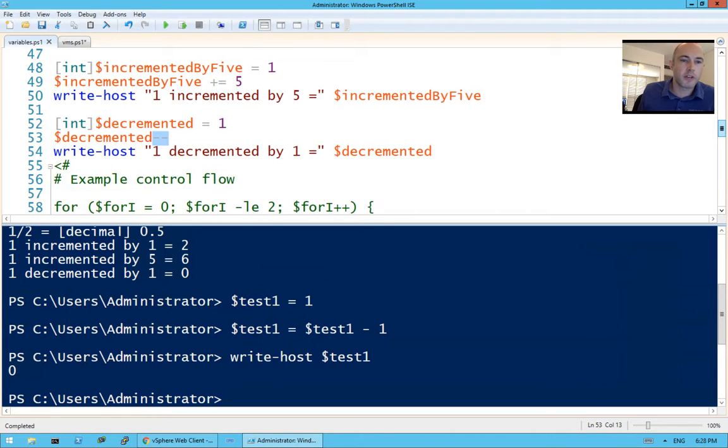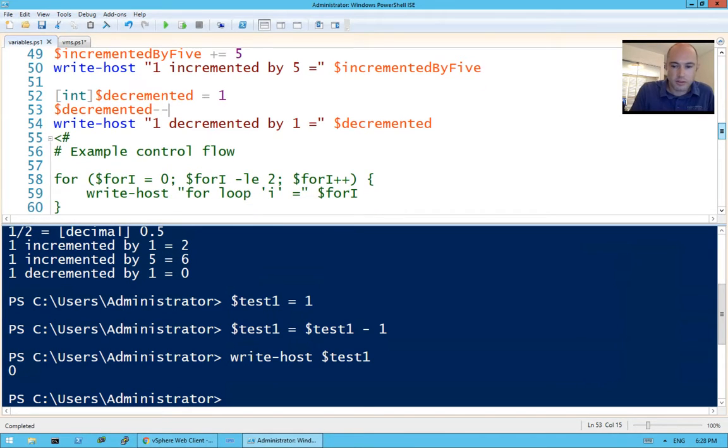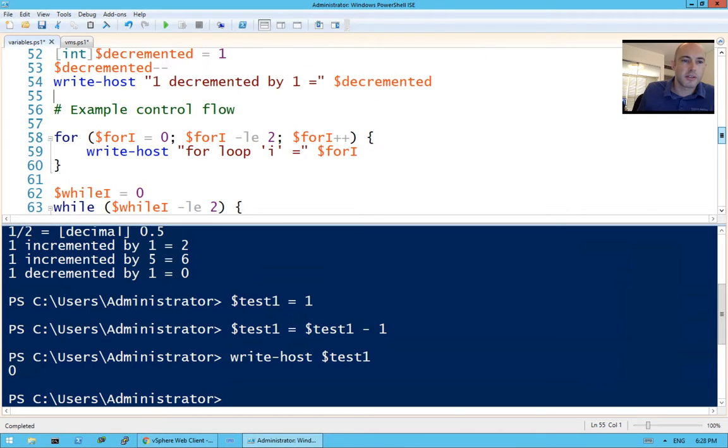Different languages will have different ways to do this, and you can do more than just adding and subtracting. So far, things have been fairly static within the environment. We go line by line, and we run a set of commands, and the program will always execute the exact same way every time. But if we want to change the flow of a program dependent on certain things, then we can start using other commands. So I'll get into that now.